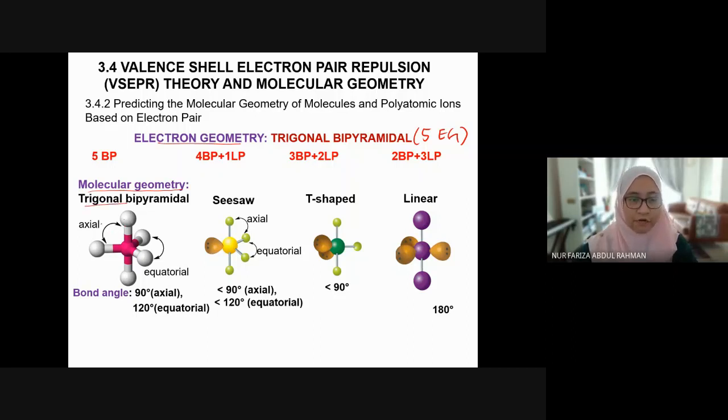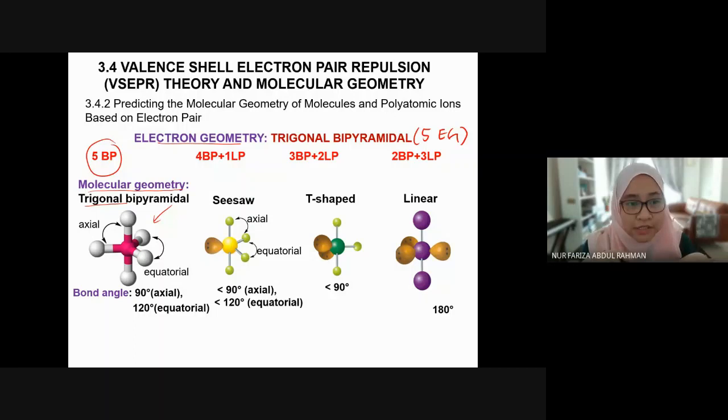In this case, for example, look at the diagram that we have here, the diagram example of a molecule. As you can see, all of the electron groups are bonding pairs. We have 5 bonding pairs, 5 electron groups. It's just that all 5 electron groups are bonding pairs. So trigonal bipyramidal is a bit tricky compared to others that we have learned earlier.